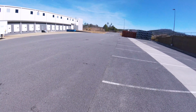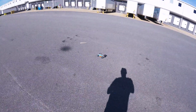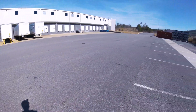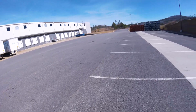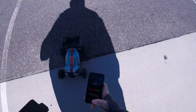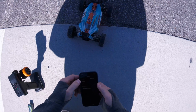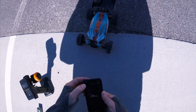Not gonna need a lot of room for this pass. There you go. Let's rip it the other way. As you can see, not mind-blowing speeds or anything like that. Let's see if we're close to that mark on the box. 25 miles an hour. Let's see what that looks like in kilometers. 40 kilometers an hour. So not near the 50, and that's on 2S.